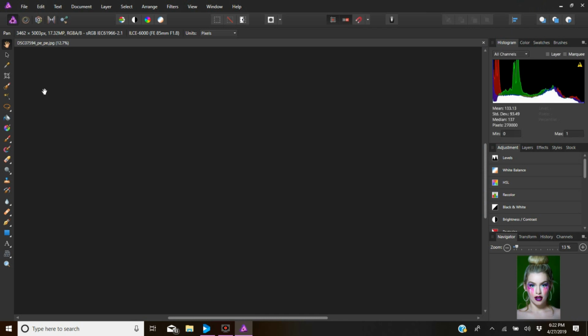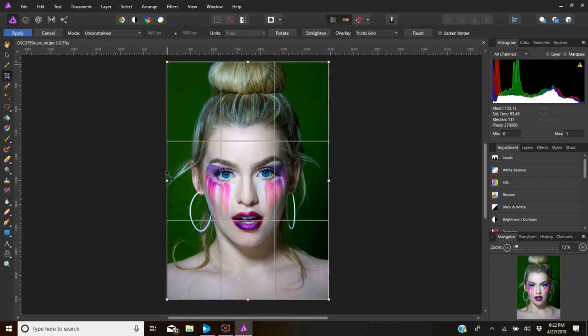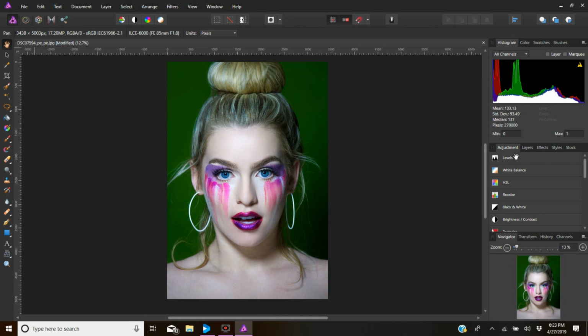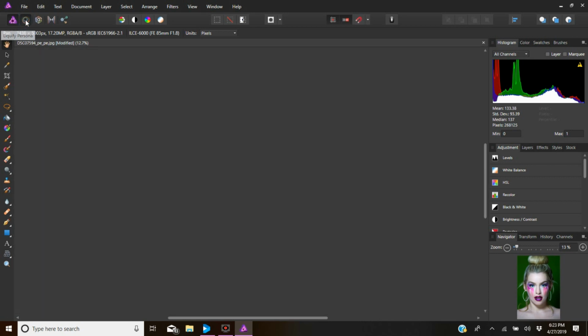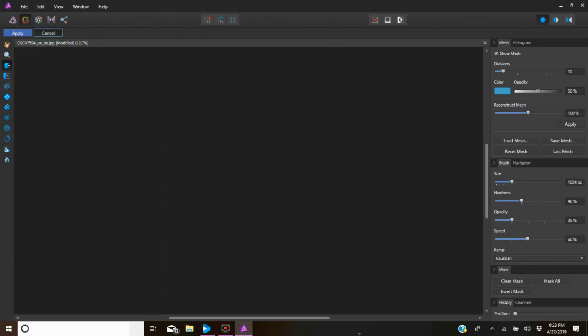So basically, this is reopening one to say that I was going to finish the image, which basically is if I was going to do any last minute touches. It would be any skin work and whatever and cropping, but I'd already done all of that. So basically, this is the image. You can go into your levels, white balance, all of that stuff over here again. You have all of that in your raw persona as well. Your liquify tool is up here, which I find really, really awesome. It's very easy to get to. It's always right there. So you have that.